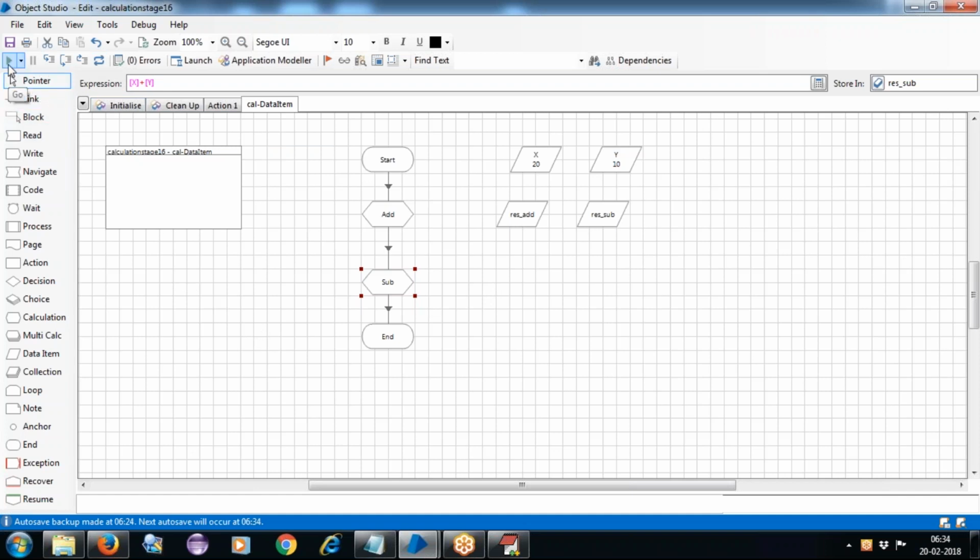Now we can see the reset, and then the run activity. If I run the activity, it goes through the addition, the subtraction, and then the end activity. Whatever the details are, they get stored in the respective data items here.